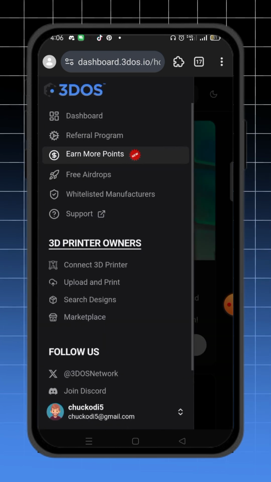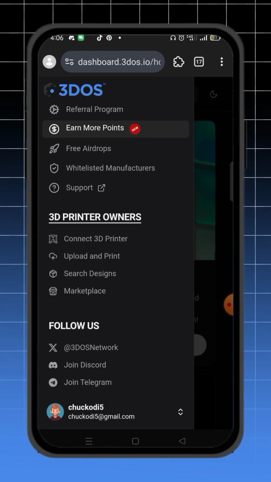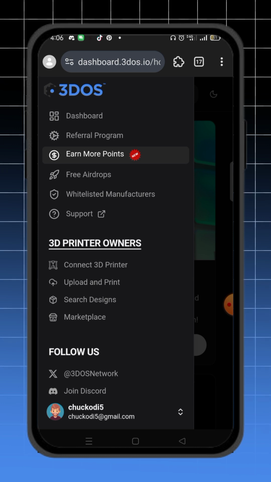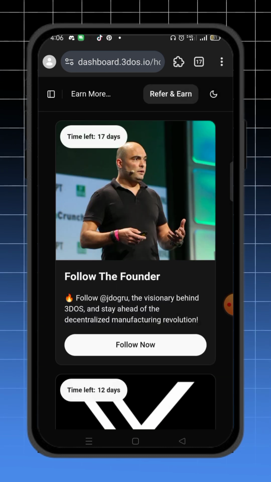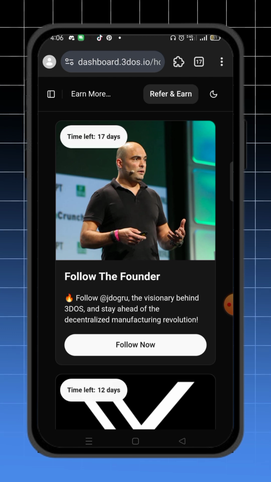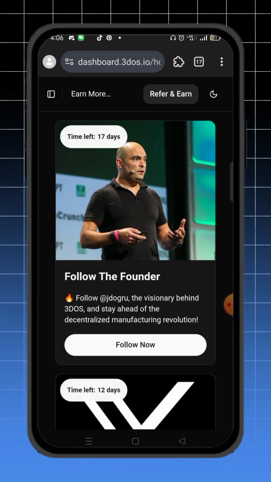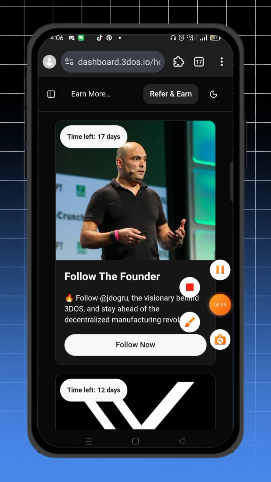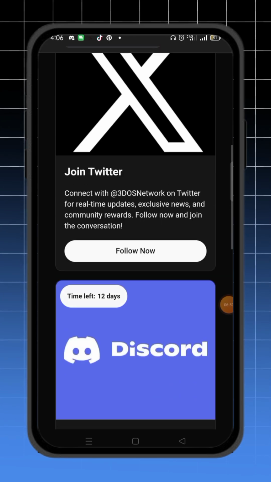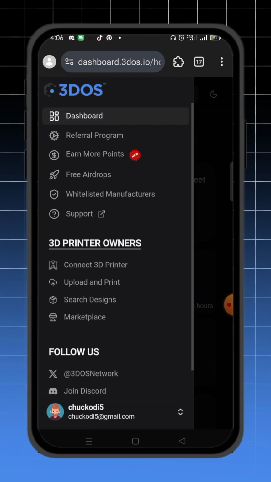Then you can be coming in daily and claiming. All right, so that is almost all the things that you just need to do for the airdrop to be getting your DePIN. And you can be mining with your phone. If you don't have a laptop, you can be mining with your phone every single time. Just turn on your data or your internet connectivity and it will just be mining for you. So that's basically every single thing related to the 3DOS DePIN airdrop.